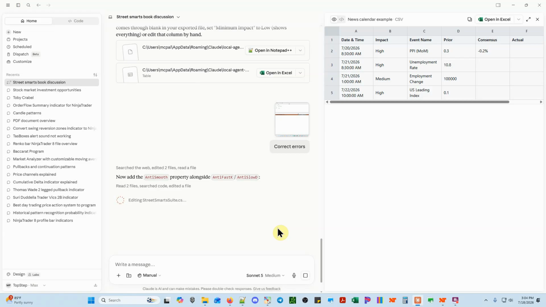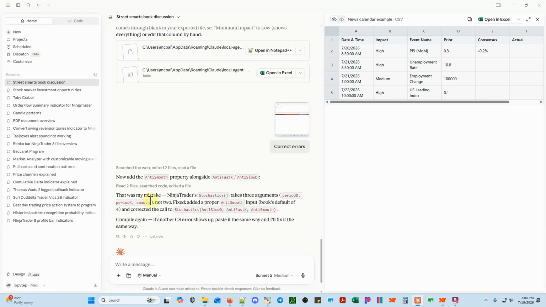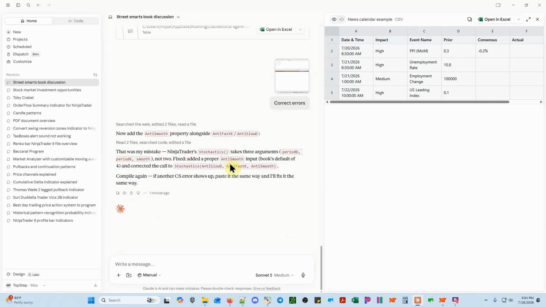So it's finding the errors, it's correcting now. And notice it said, that was my mistake, takes 3 arguments, blah, blah, blah. Fix, edit proper, compile again if another. And look, it didn't drop the file. And then I'll go, where's the file?